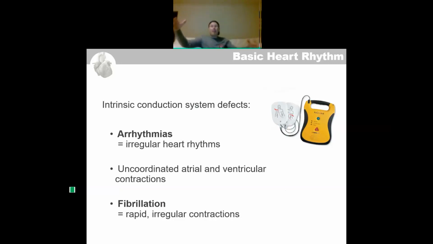That's the machine that you can find in many shopping centers, schools, and public places, inside a little box that you can break or open. What you do with that is put those pads on an individual and it delivers an electrical shock to that individual. We try to make sure that the electrical shock travels through the heart. The purpose is that, by giving this electrical shock, we hope to shock the heart back to a normal rhythm. So that's the clinical relevance of what we've just discussed.